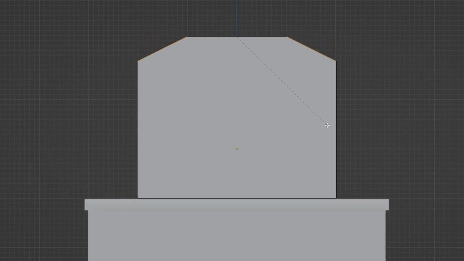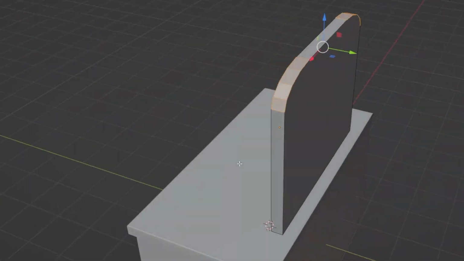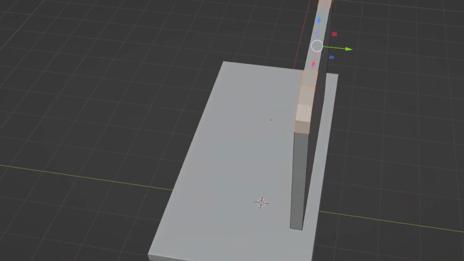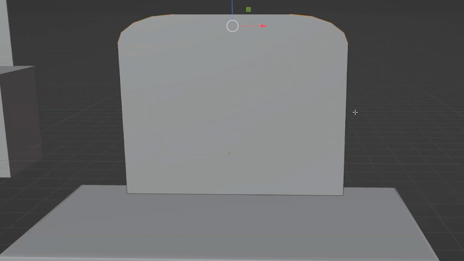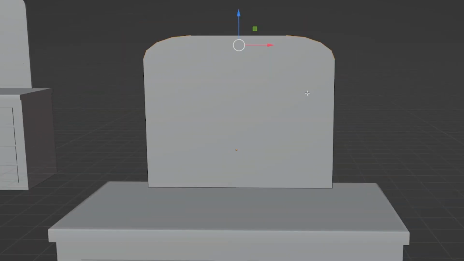If you guys are getting this on your bevel, just scroll your mouse wheel up a couple times so it can be curved out a little bit more. So now we have the top part of the mirror curved out a little bit more, just to give it a softer look.